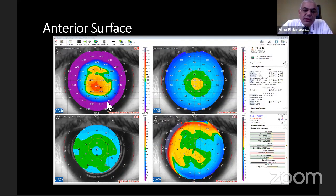Yes, Tamer, absolutely. We didn't have time to show all the features, but on the differential map you have two options, either compare or subtract one map from the other. Then you can subtract preoperative versus postoperative, and you can see the difference in the astigmatism between different laser platforms. I have now different laser platforms, so I'm comparing, and you can compare any techniques. If you subtract the post-op from the pre-op, you will have a very good picture even of the ablation profile of the laser that you're using.